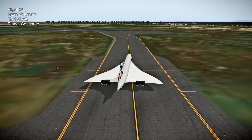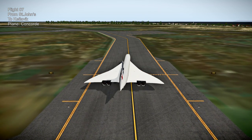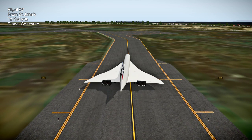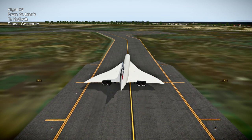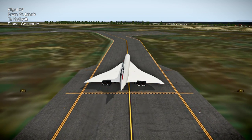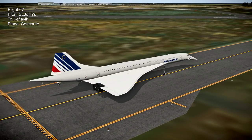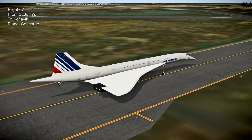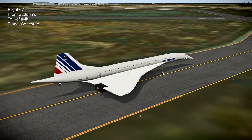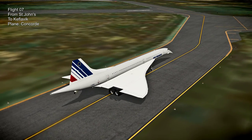And we made it. We made it to Keflavik in Iceland. And next time I'm going to fly an Avro Vulcan from here to Edinburgh. And that's a freeware Avro Vulcan. Fairly unique plane and should be interesting. Gotta watch the fuel on that because it can guzzle it pretty badly. Anyway, with the Concorde here, a little bit of trouble with it, but all right in the end.